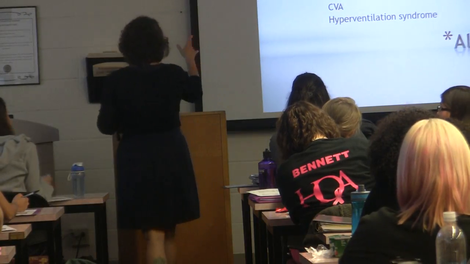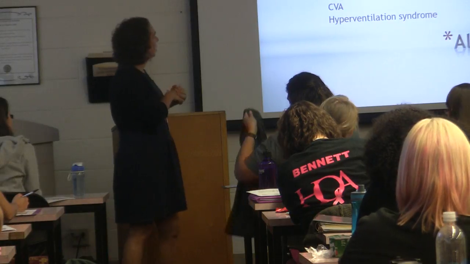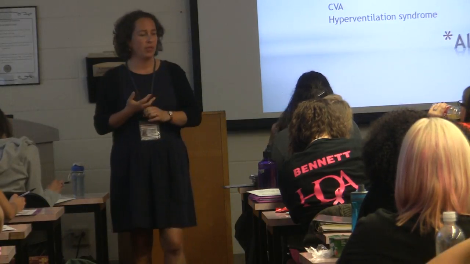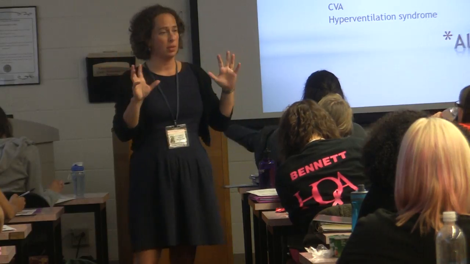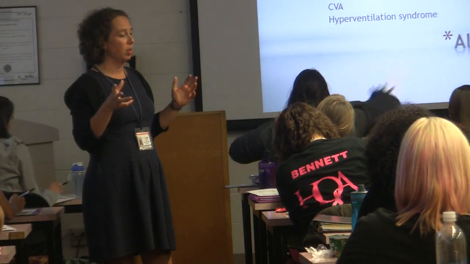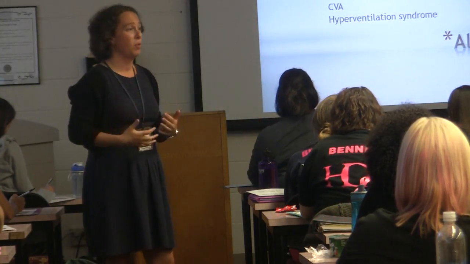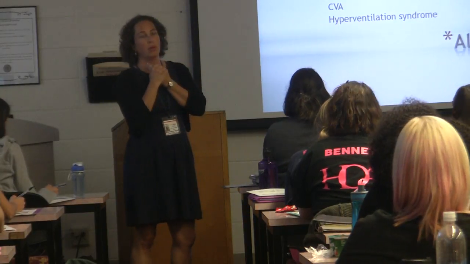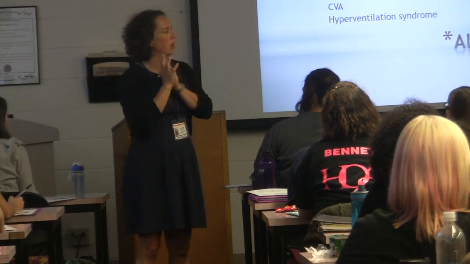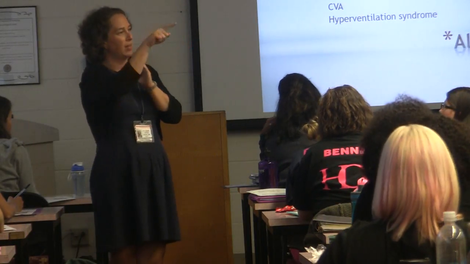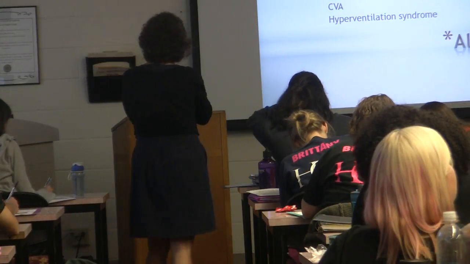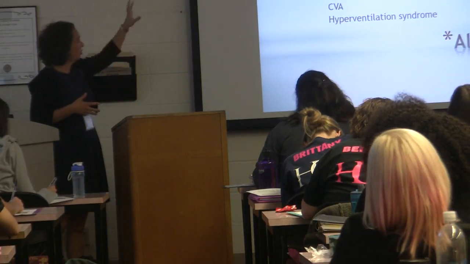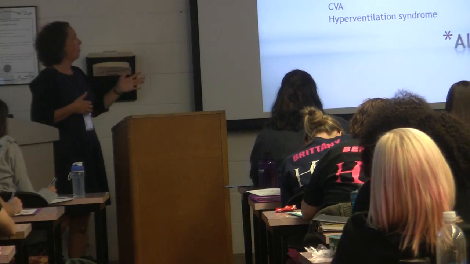So trauma, stroke, those are the kinds of things that you would see. For example, someone with a pneumothorax, say from a car accident, somebody with flail chest, their respiratory system is going to be all whacked, right? So they're going to potentially be affected just from the trauma, okay? CVA, why is that there, do you suppose? Cerebral vascular accident. Yes, yep. So anything that's potentially going to affect your central nervous system can also affect how you're breathing, and so how your ventilation is, and so put you at risk for blowing off all that CO2.